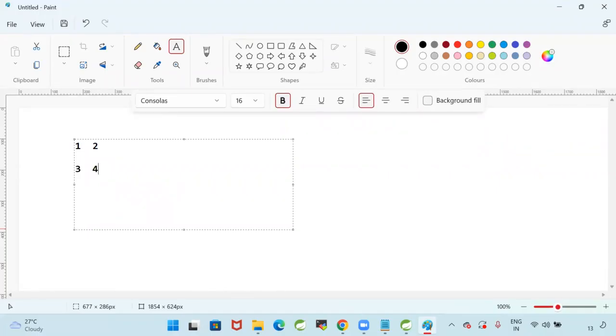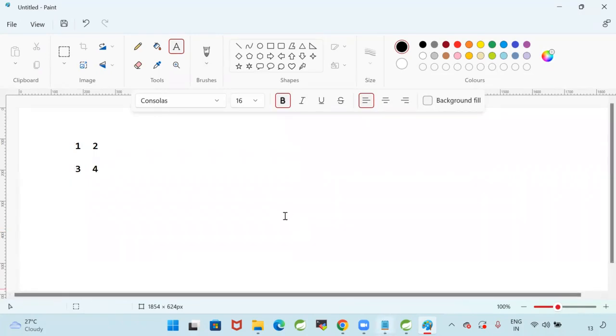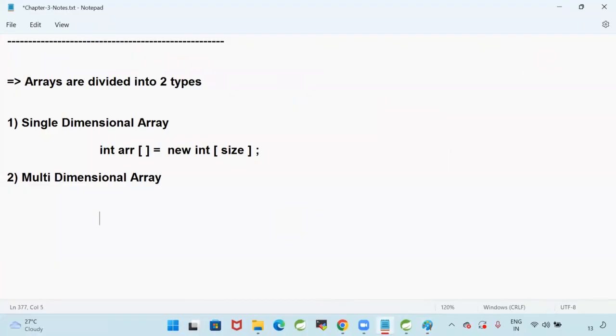Then we will go for multi-dimensional array. So how to create this multi-dimensional array? See here, to create a multi-dimensional array, integer array of, right, these double brackets represent that it is a multi-dimensional array. When we are creating a multi-dimensional array, we need to specify the rows size and the columns size.